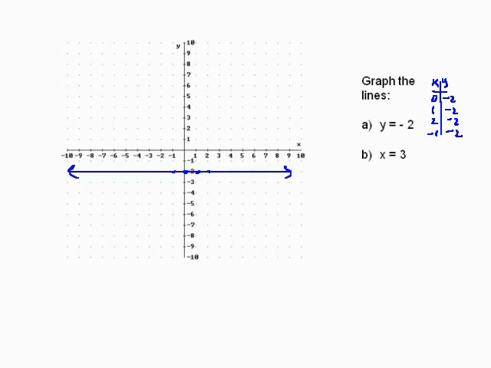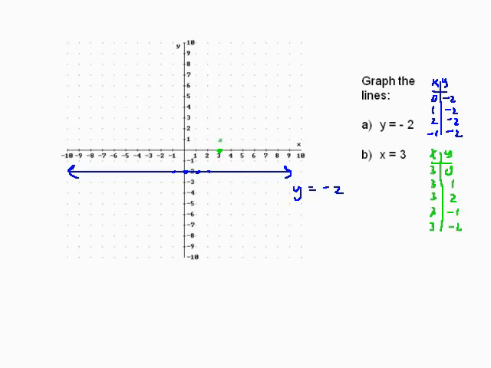So any line that's horizontal is going to cut y. Now, for part B, x = 3, let's go to a different color here. x is 3 here on the x-axis. And if you're not sure whether that line is vertical or horizontal, make a little table of ordered pairs: x is 3, and you can put in anything for y that you want.